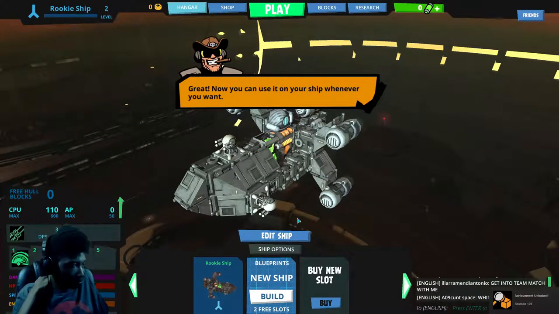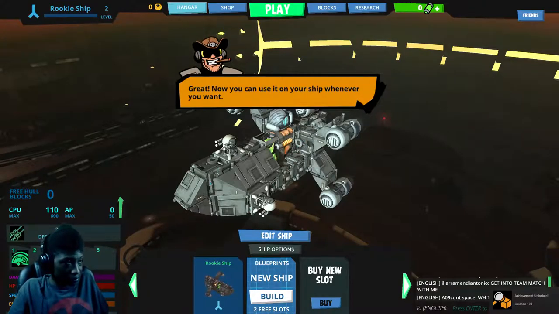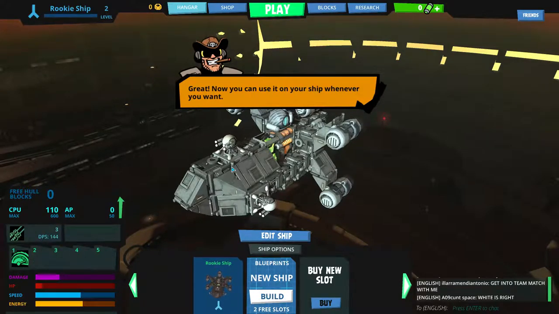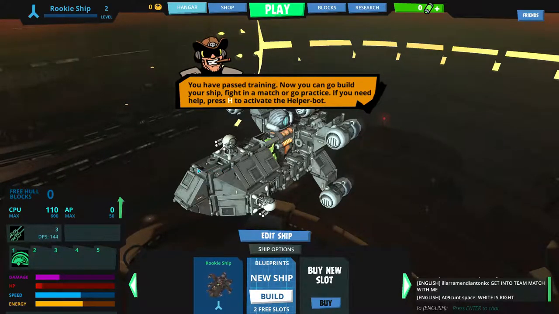Now that you've researched the block, you can find it in your block inventory. You can access your block inventory and use it on any ship whenever you want. So, you passed basic jump training. Congratulations. Now all that's left is to go build more ships, fight in matches in the arena to win some junk, or you can go practice some more in single player mode.